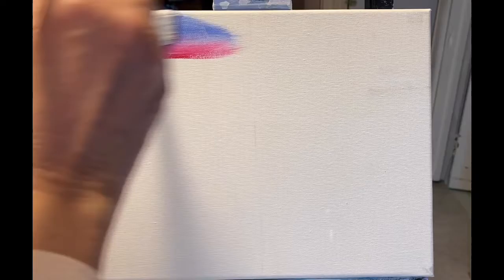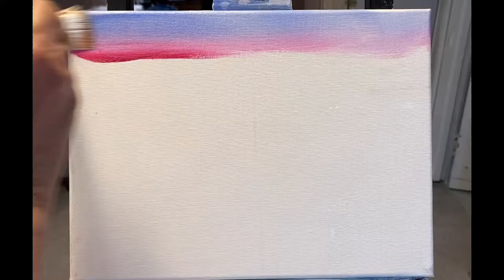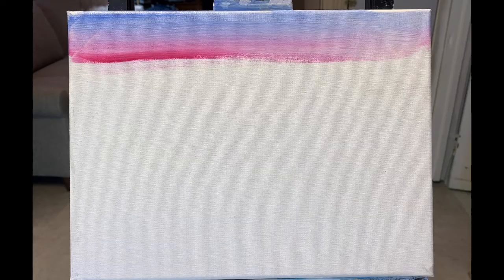I've got my brush filled on both sides with white gesso — gesso is basically a liquidy white paint with a binder. I'm picking up alizarin crimson on one side and either phthalo blue or aquamarine blue on the other — whichever blue you like, but it's a darker blue. I did wet the canvas and I have a little water mister. You can cover your canvas with the gesso before doing this, but I want the colors to be a little more vibrant today, so you can see how bright those colors are.